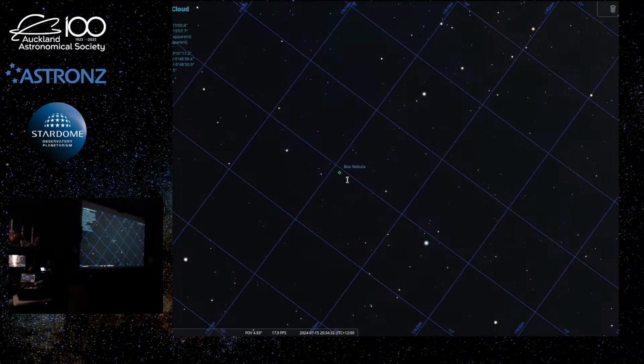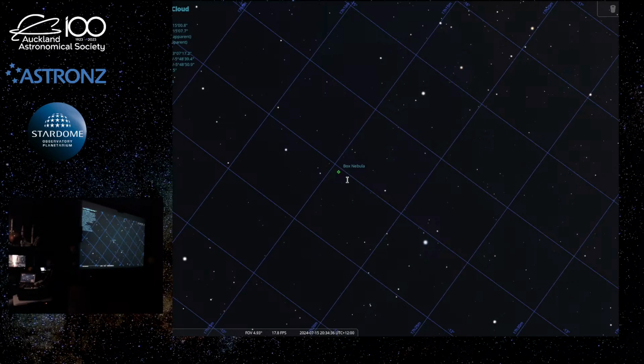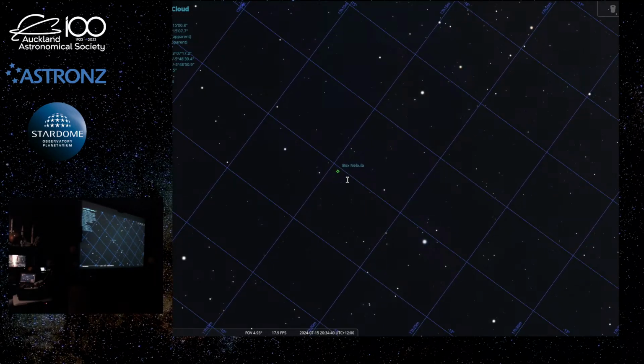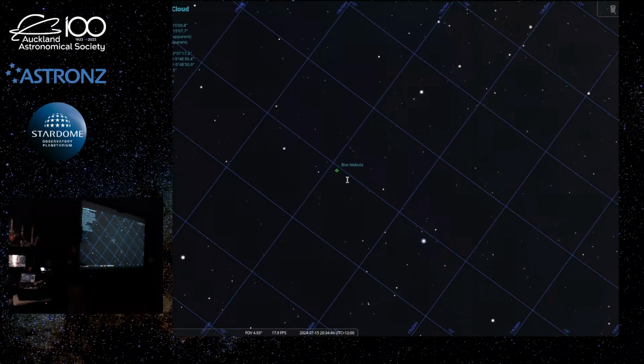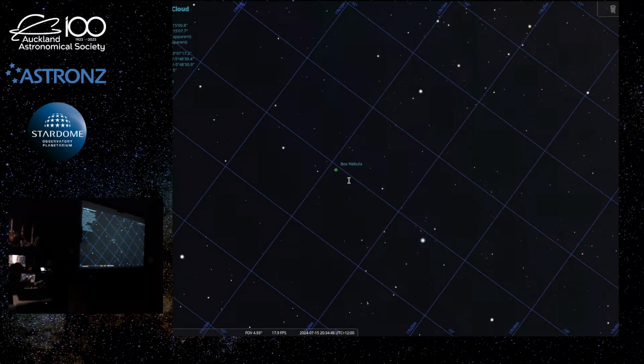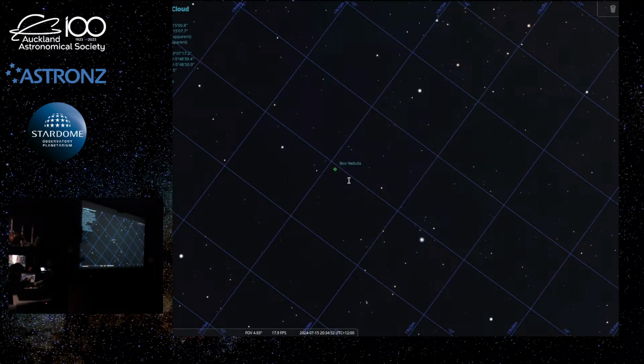What those are is basically stars like the Sun that have run out of their hydrogen fuel. They had a last gasp, threw off their outer atmosphere, leaving a white dwarf behind. And the planetary nebula is basically the atmosphere of the star that was thrown off.